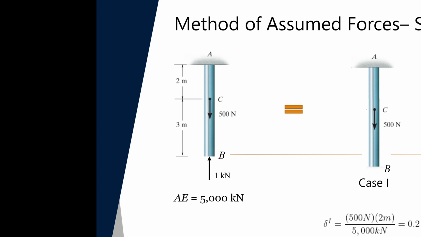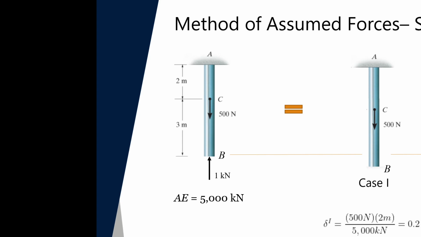So excuse me for dropping the negative, all right? But okay, so that is actually 1/5 of the displacement we actually got, right? 0.2 is 1/5 of 1. So the force really wants to be 1/5 of what we applied, the 1 kilonewton force. So in other words, 0.2 kilonewtons, or 200 newtons. So here's just basically stating that, right? We want 1/5 of the force in case 2 to get the total displacement to 0.